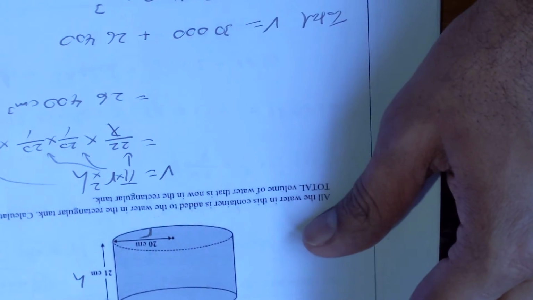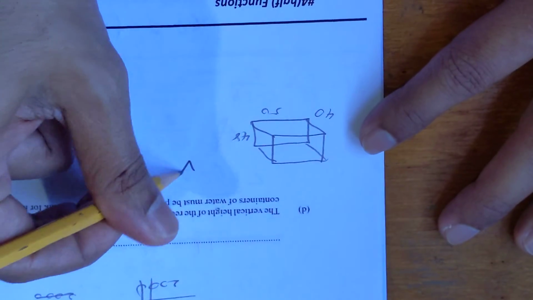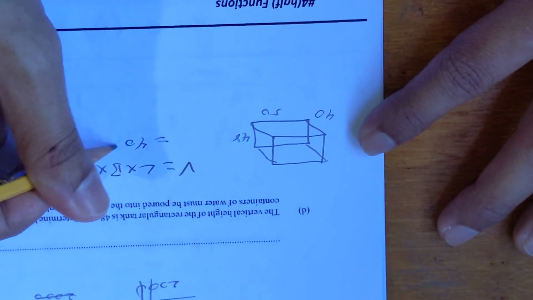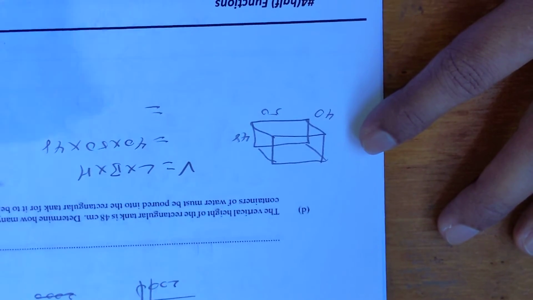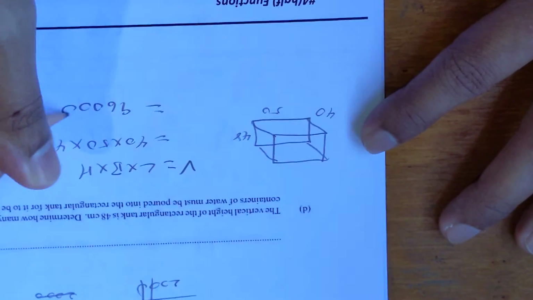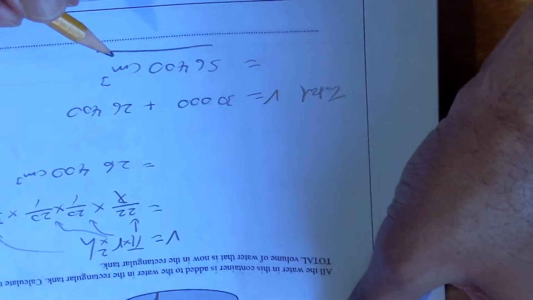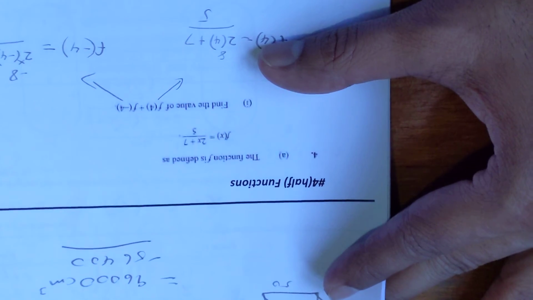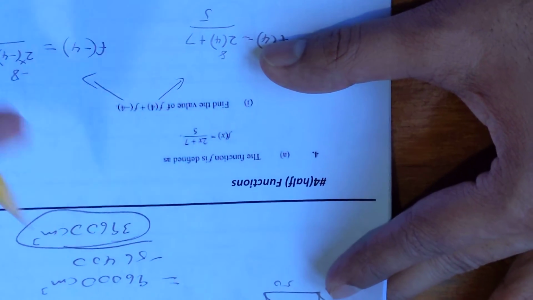So we have 56,400 cubic centimeters of water, and our cylinders hold 26,400. But what we don't know is how much water this holds when it's filled. So again, we have to go back to that volume formula, because the height changed. If you notice, 40 by 50 by 48. When this container is completely filled to the top, when we multiply all these numbers together, we get 96,000 cubic centimeters. But right now, we have it filled to 56,400. So we minus out that 56,400 to see how much water it could still hold. Again, 39,600 cubic centimeters. So that's how much water it could still hold.